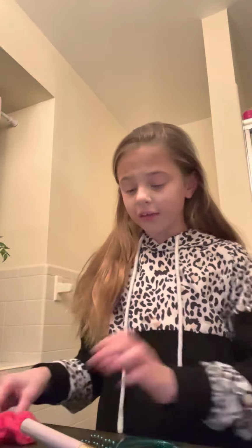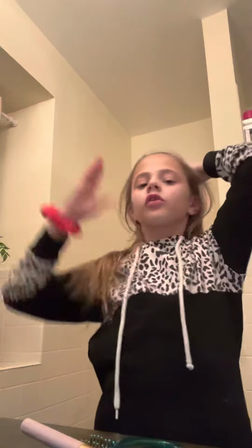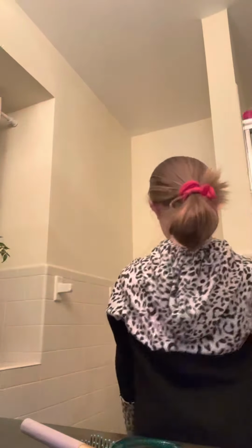So first you have to brush your hair really good. And if you have a lot of knots, I'll let you take a second. If you don't have knots and you just need to put your hair up, then you can. I'm not stopping you from anything. I tie my hair like that.